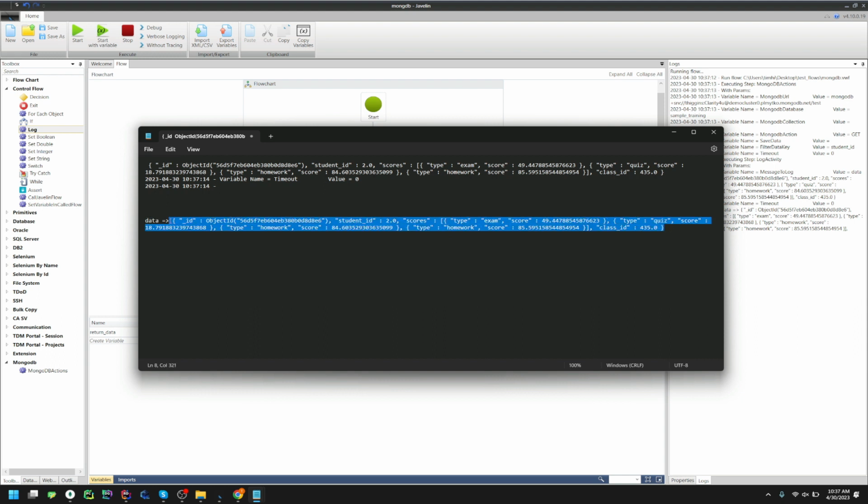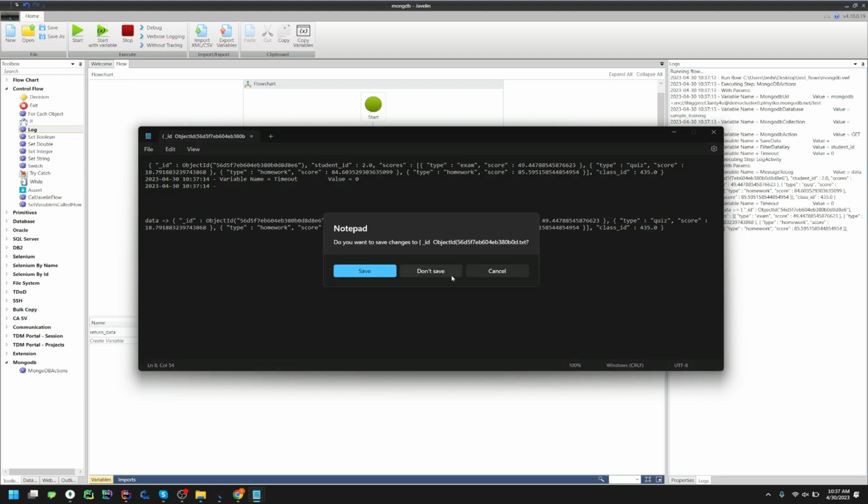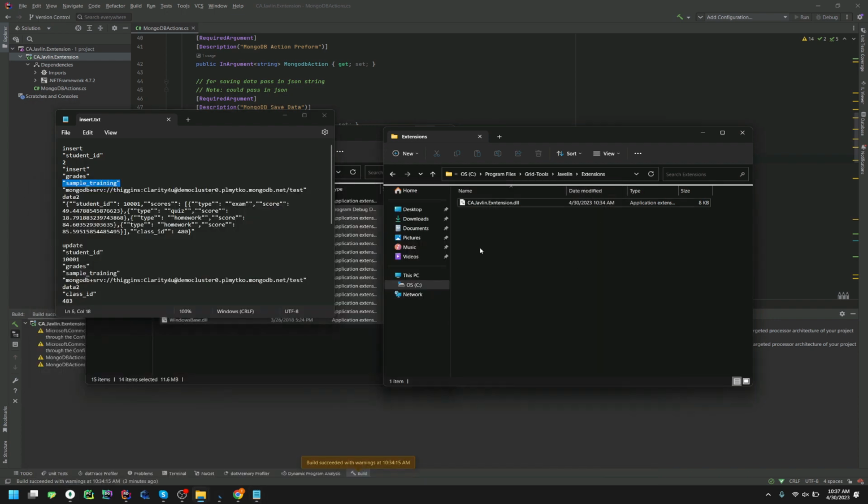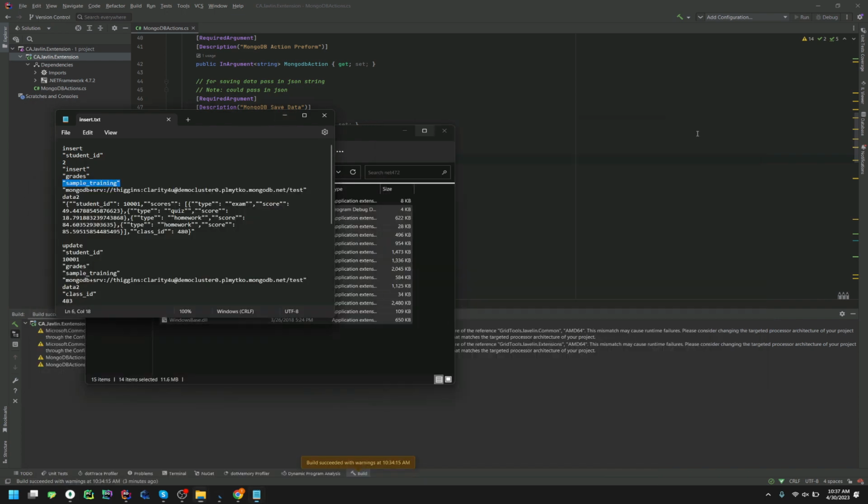Now from here, this is just JSON, right? So you can just treat it as JSON inside your code. The only thing is you probably would want to remove this unique ID, but you may not. All right, so let's go ahead and add the other pieces real quick. Now that you saw that, like I said, we'll make it move a little bit faster because I don't want this to last forever.